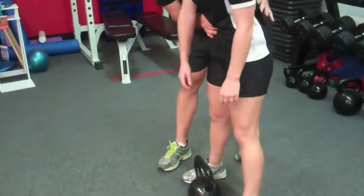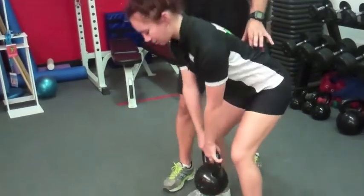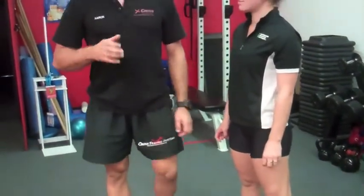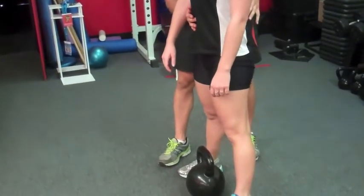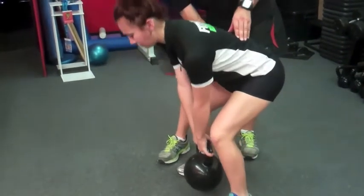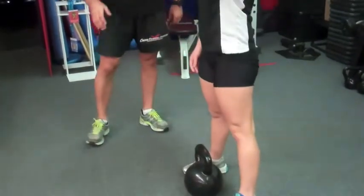And off you go, so bend down, pick it up. So she kept her belly button drawn in there, so the transverse is functioning properly. So what we're going to do now is up that. Take a big breath in, push your belly out, exhale, relax. Good, and then bend down. Good. So Sarah has passed that test. The belly button is staying drawn in, and we've got a 32 kilo weight.